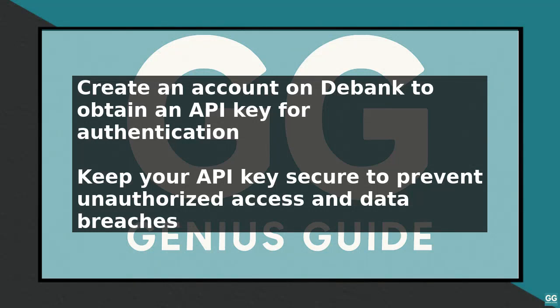To use Debank API for automation, start by understanding what Debank is. Debank is a comprehensive crypto portfolio tracker and DeFi management tool that provides users with a unified view of their assets across various blockchains. The Debank API allows developers to access this data programmatically, enabling automation of various tasks.